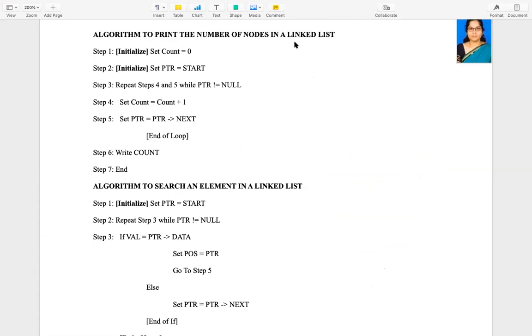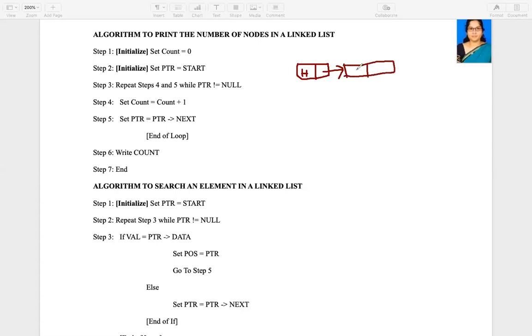So let me draw a linked list, and that will be our reference for the remaining program. So let us have the same thing, hello. This contains a pointer to the next node. This contains a pointer to the next node.